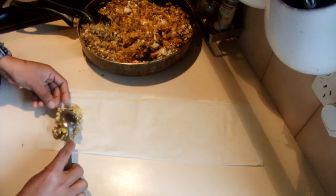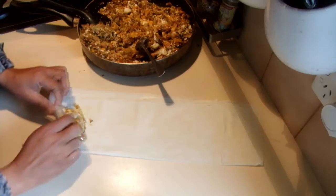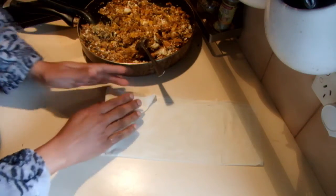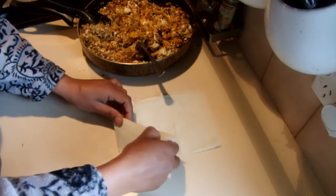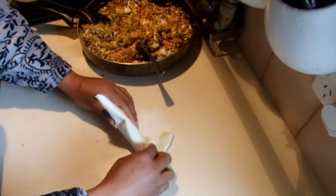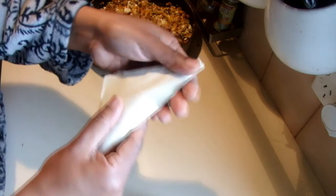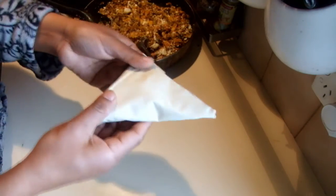So onto that I'm going to add half mix or 1 tablespoon of mix and just roll it like this, like a triangle first. Then after that take it to the top, and this is how you make the filo triangles, and take it to the other corner and like that just fold it through and fold from the corner to make it a triangle like this. Just bend it, turn it down, the little pieces come out, and this is how it is.